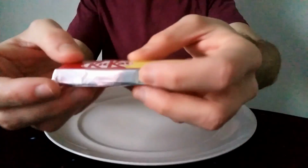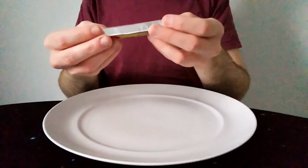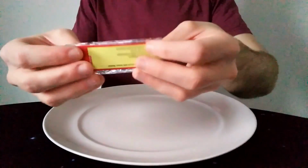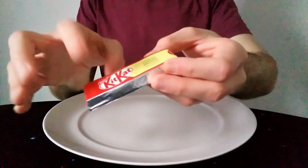It's wrapped in foil as well, actually. I've not had a multi-pack one for a while. There's a big thing when I was younger, and lots of people were younger obviously, it was quite nice to have the foil on KitKat, and he got rid of it for a time. And they've obviously, I don't think they reintroduced it, but I'm sure they'd stopped doing it, and I think just the red bit was foil.